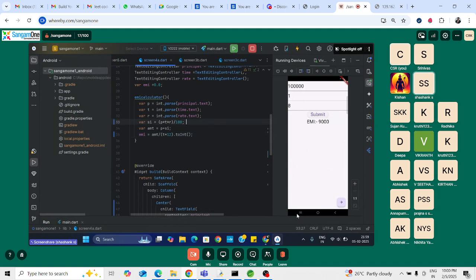Yes, sir. 8,000 divided by 12 is how much? Now, there's something wrong. 8,000 plus 1 lakh, 1 lakh 8,000 divided by 12. Right? Yes, sir. Okay. Any doubts on this logic? Is it correct?